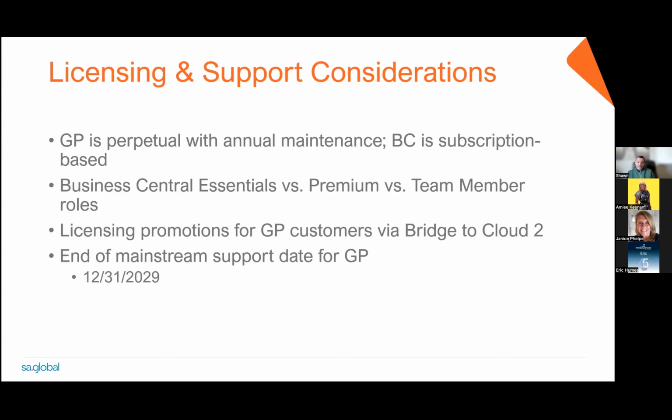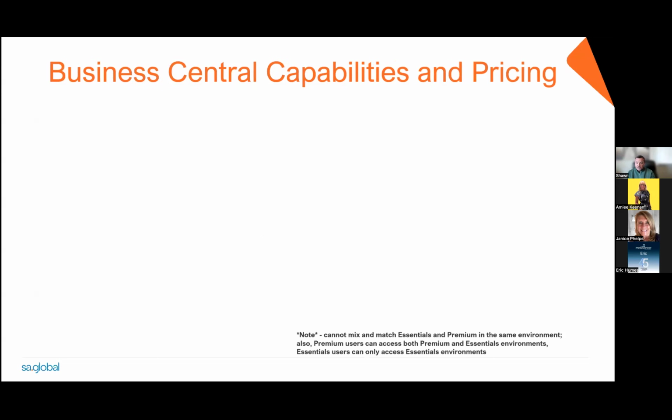And the other most important consideration at the end of mainstream support for GP is coming up at the end of 2029, which is not very far away. So if you think of 2029 as the year of no implementations, although everybody is going to be implementing, I don't want you to think of 2029 as the year of no implementations. You should be using your BC already. So you have between now and the end of 2028 in theory. So work with your team to get ready to get this up and running and on the calendar ASAP, because partners will get busy, very, very busy as we get closer and closer to that date.